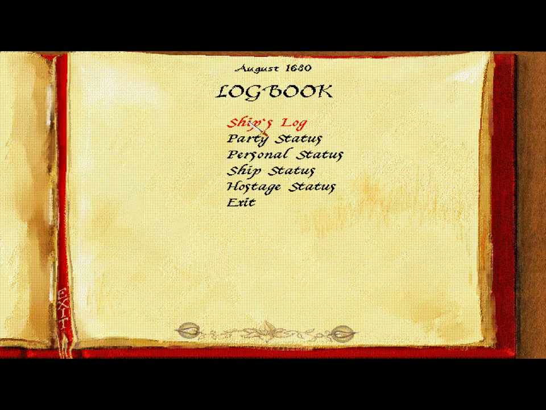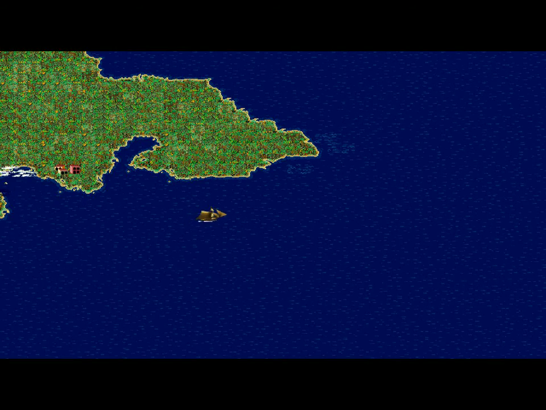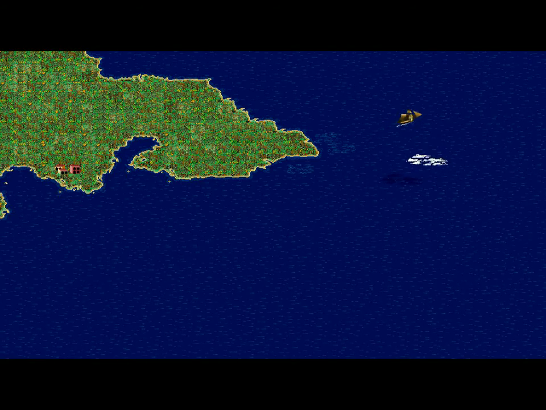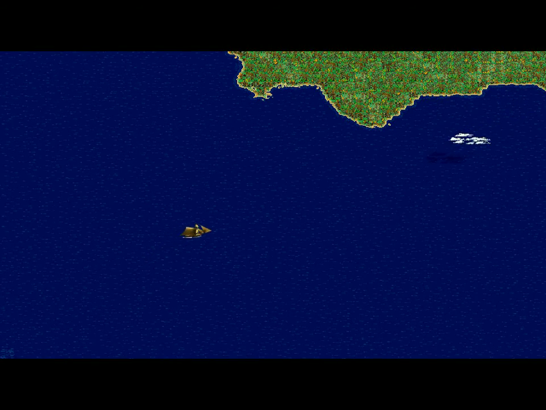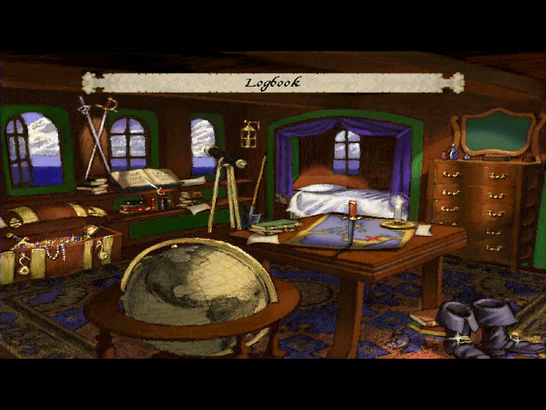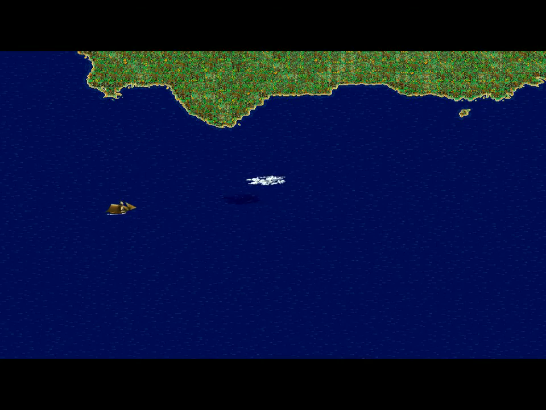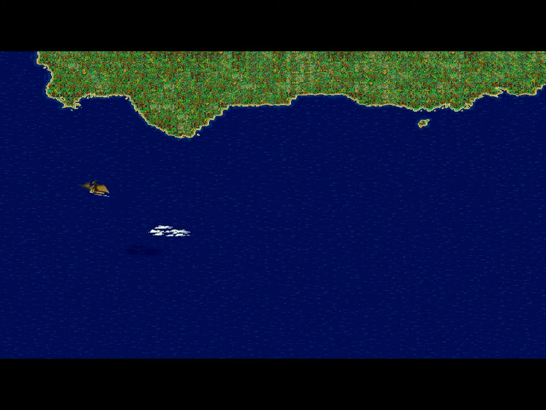Party status is... Let's take a look. 24,000 gold pieces, 116 men, crew is pleased. Well, we're sailing northeast. We will replenish our crew. How much food do we have is a good question. 59 days of food, that's plenty. And let's take a look at our map one more time. Okay, we're gonna have to sail northwest here.